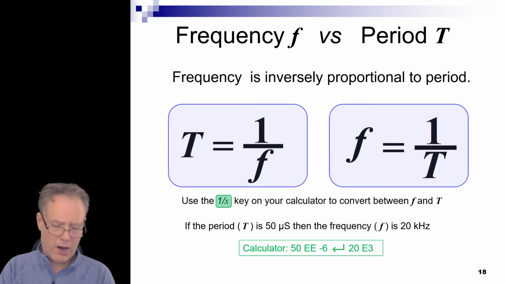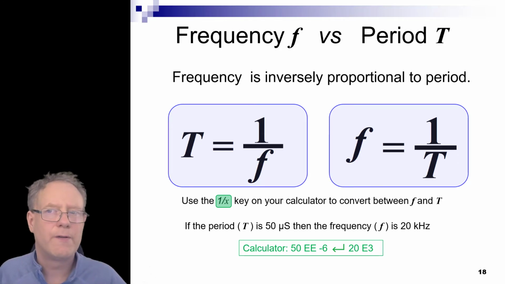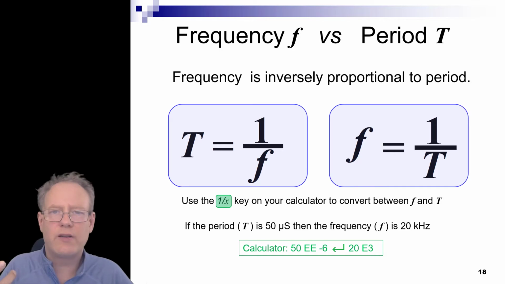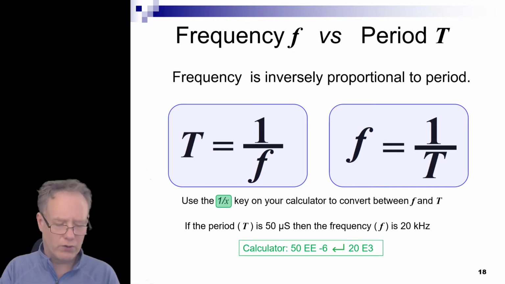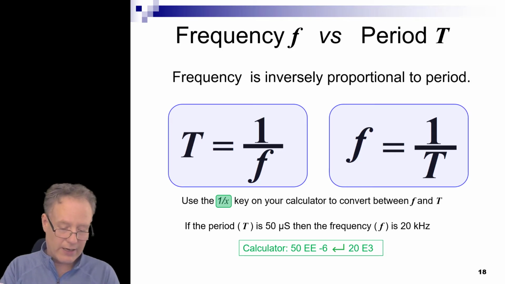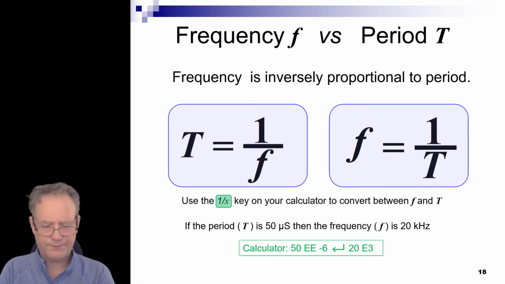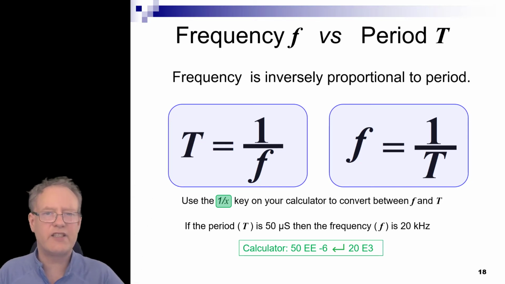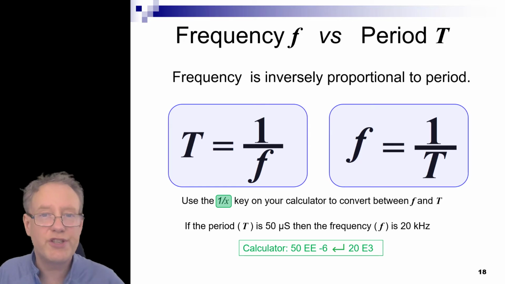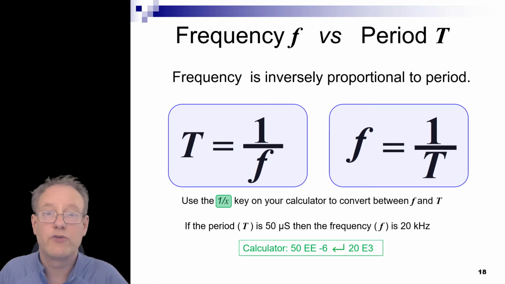I'm going to make sure that I put a bracket, because some calculators inverse the exponent as opposed to inversing the whole number. So I'm going to do bracket and then 15 E minus 6, since it's microseconds. Then I'm just going to hit inverse. So that's what it looks like on my calculator. If I hit inverse, I get a frequency of 66.6 thousand hertz. That's really, really fast.